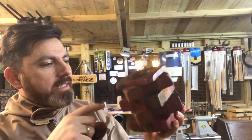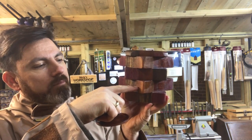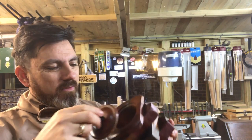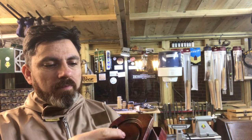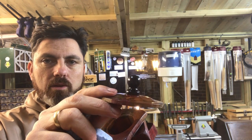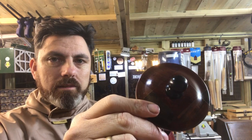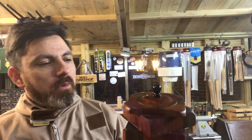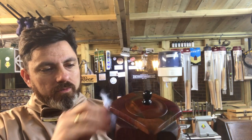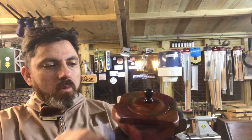I haven't gone right the way down, I've gone about there on it, so I didn't want to go too much further really. The lid's fairly nice, and you've seen I've put the little finial on the top there, a little bit of a different one this time, but black, because I like the black. That's an African blackwood, that is. I love that. Really nice, and I think it does finish off most pieces really well.